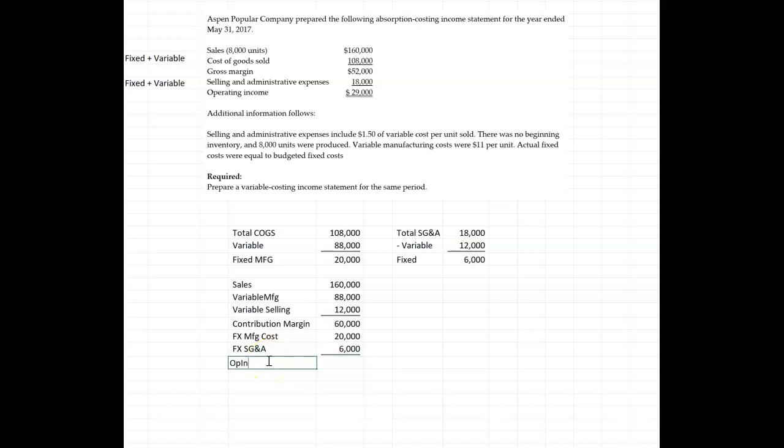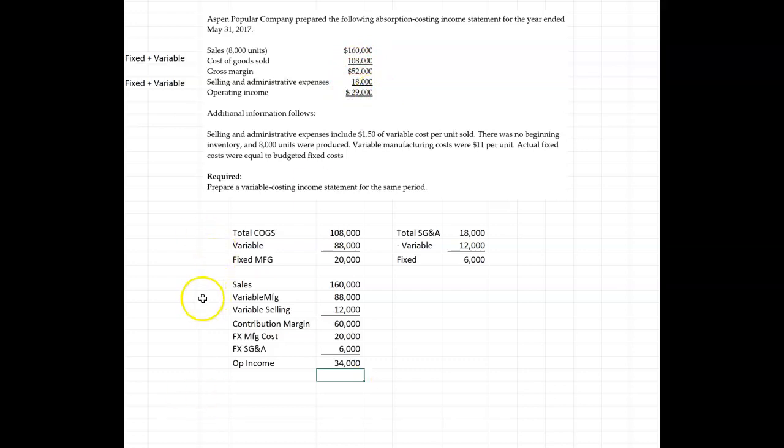If I wasn't recording it, I wouldn't make any mistakes. That's how that works. So that would be our 60,000 minus the 20 minus the 6. And that gives us 34,000. Okay? Don't forget, this number's wrong. I forgot about that. If you add this up, this should be 34,000 right there. It's an actual error in the problem in the book.